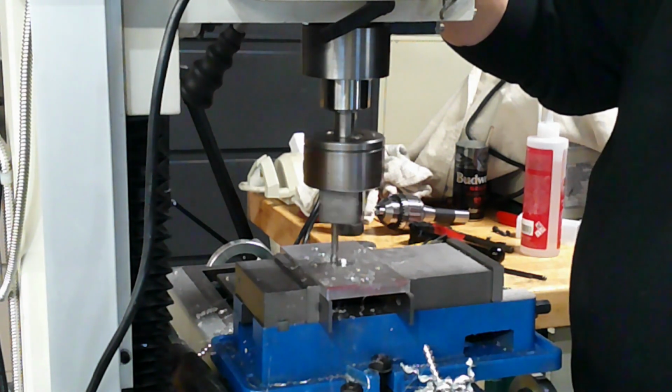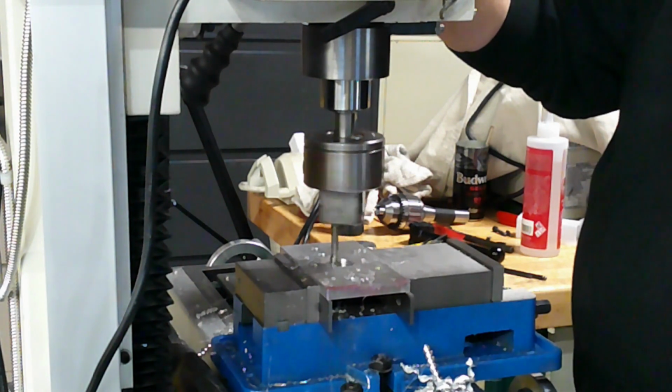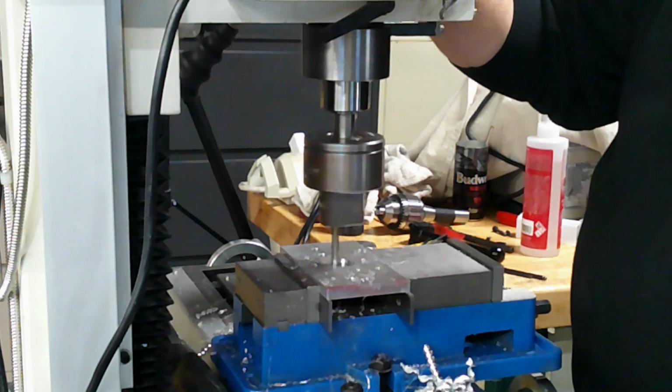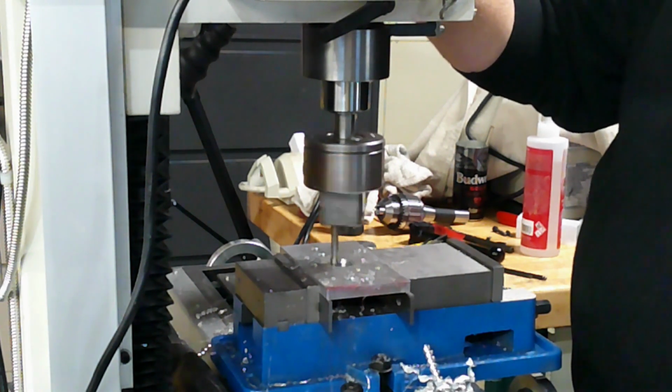Bore measurements can be made using dial or digital calipers, inside mics, small hole gauges, telescoping gauges, or bore gauges, depending on budget, operator skill, and required measurement accuracy.